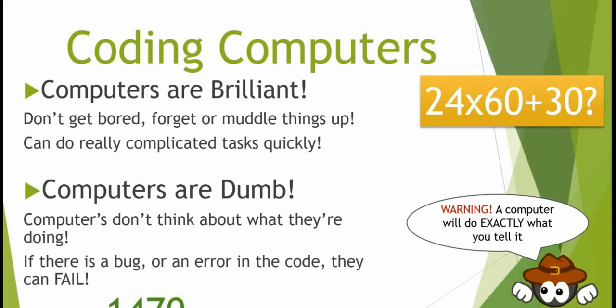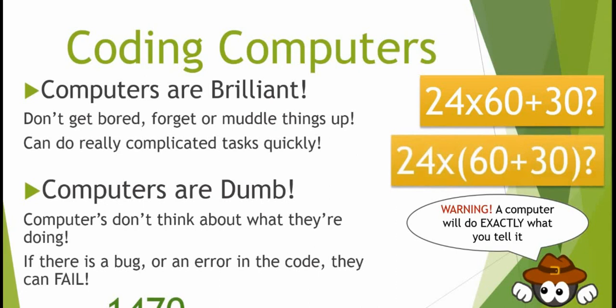Now the reason for that is because when you tell a computer to do the maths, it just does it from left to right. So when you tell it to do the addition first, you have to use BIDMAS, as Stephen is saying, so that we have to add the numbers together first and then multiply by 24. Otherwise, it's going to multiply 24 by 60 and then add 30 from left to right. And that's how computers work. If we want to do this part of the sum first, we have to do it and then tell it to multiply with 24. So now let's see if you guys will get the next one.